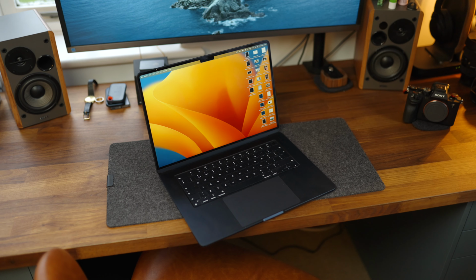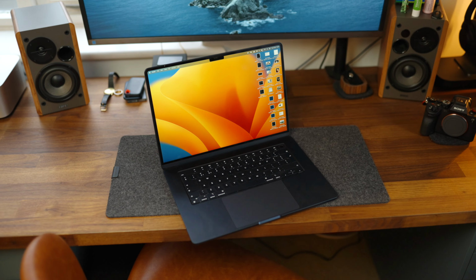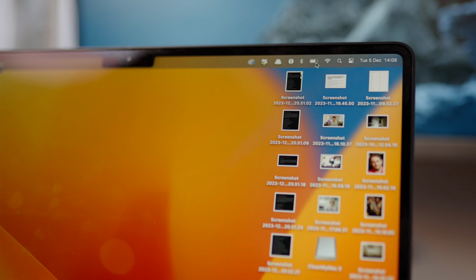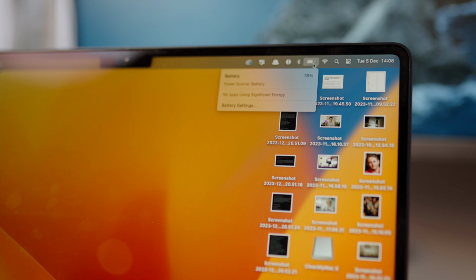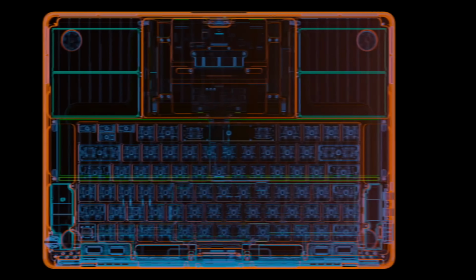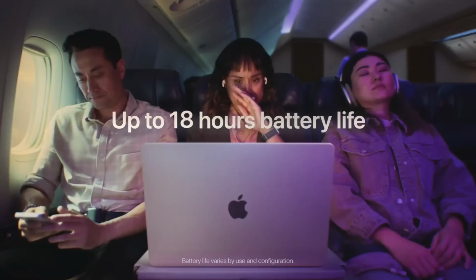So that's the context. Let's talk about some of the tangibles. First of all, the battery life. This one was a slightly mixed bag for me. It's actually very good unless you're using it for professional applications. Now, I guess that's to be slightly expected, but if I'm doing anything like watching movies or web browsing, the performance on the battery is really good. Apple says it's up to 18 hours. I'm not totally sure about that, but you should be absolutely fine to get over 12 with light usage.